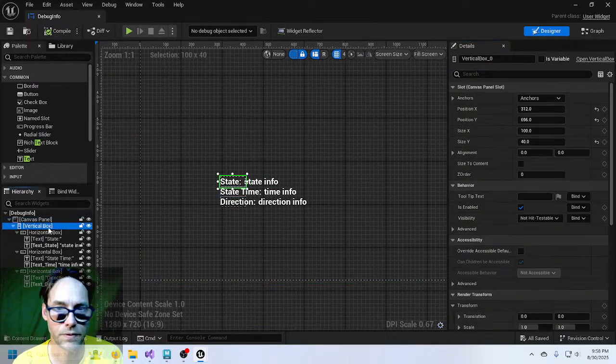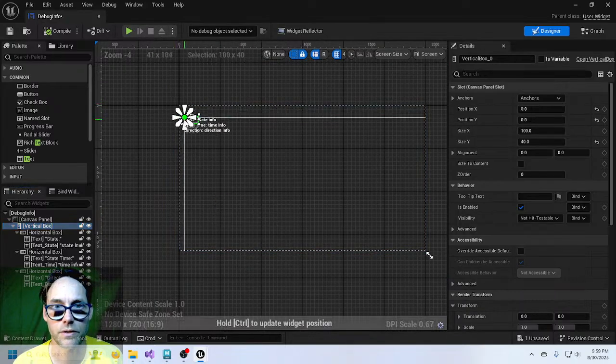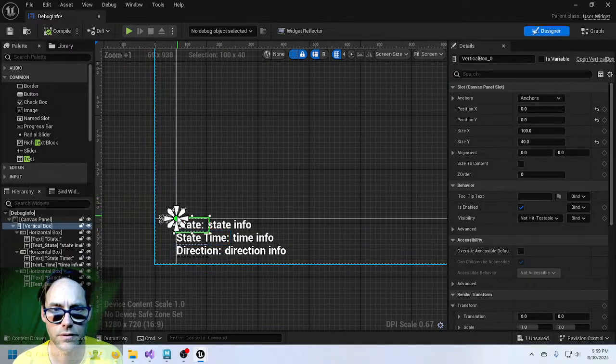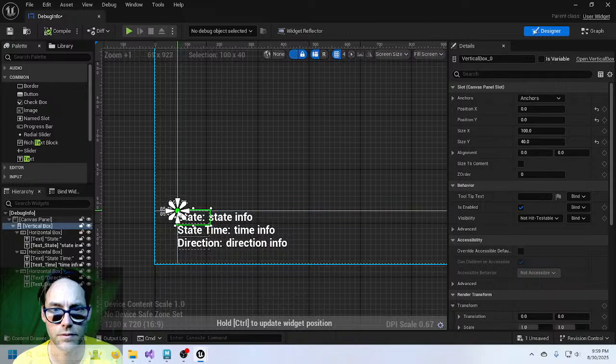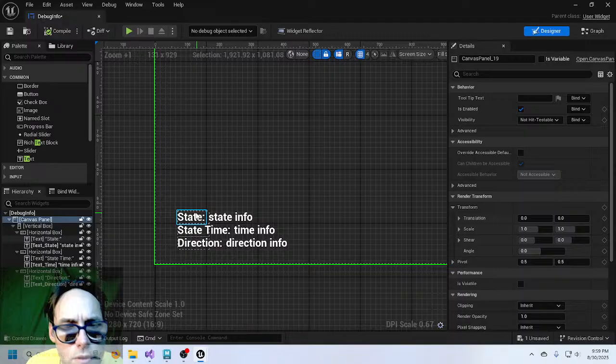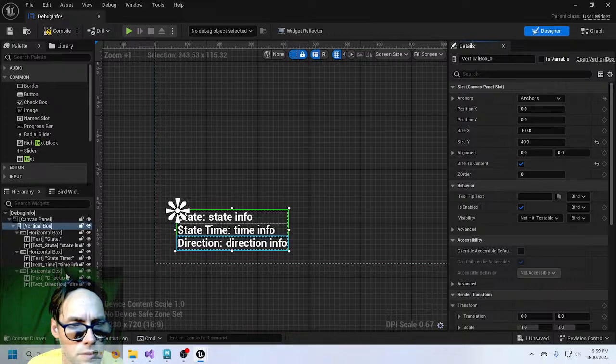Alright, now where did I put this thing? This vertical box. Where is your thingamajig? There you are. We're going to put this here. We can size to content.